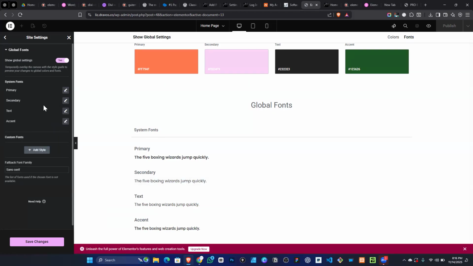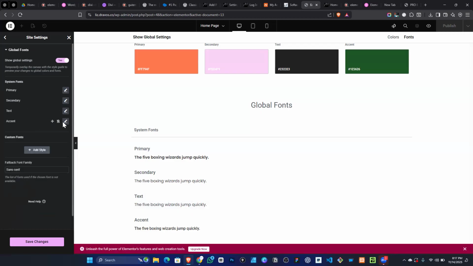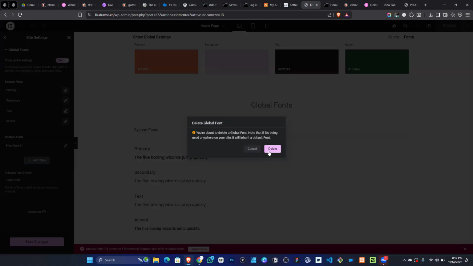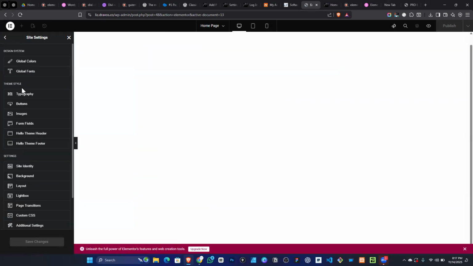My body text, let's change to Poppins, 400 normal. I'll leave the rest the way it is. You can add a new style depending on what you want, right? So edit and save changes.